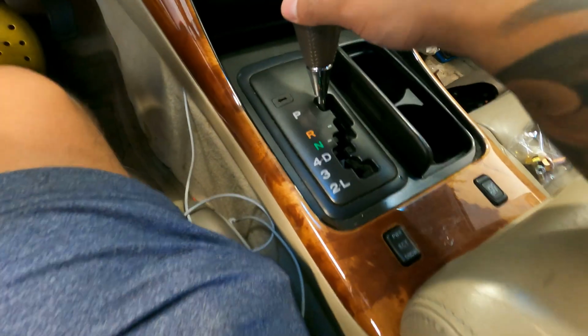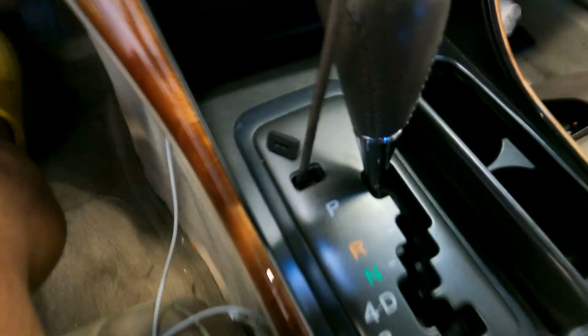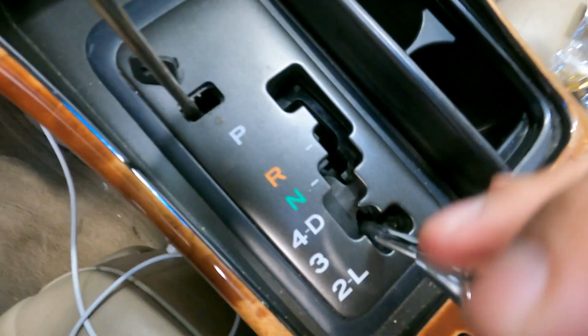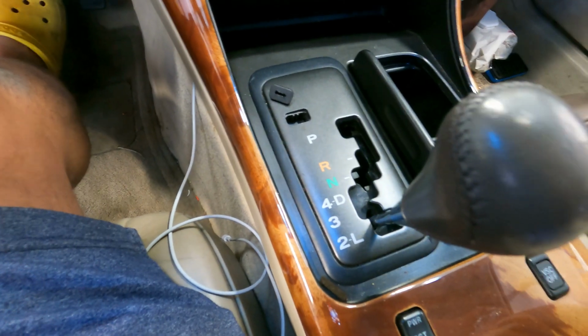All right, so we're gonna need to move the shifter out of the way so we can pull this compartment up, pop this out, push this down, move it to, let's put it in that gear. Next, you're gonna pop this out. You should be able to do it by hand. Be careful not to break anything.